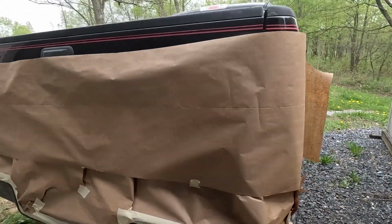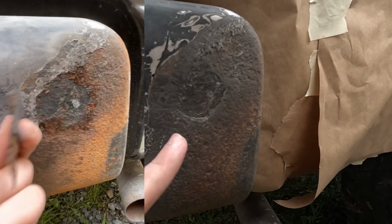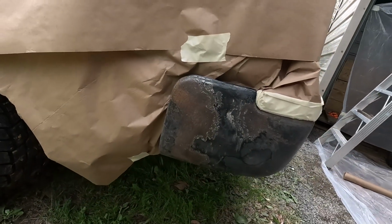I had to take care of some rust spots. The only imperfection we have would be this side right here. I had to chisel a section of rust out, but I don't have any body filler. But really, that's the only imperfection. Everything else, even on this side, is looking pretty good.